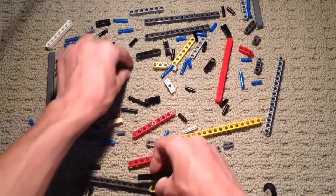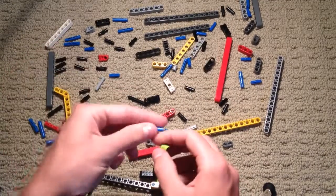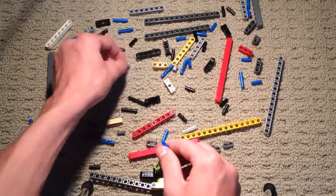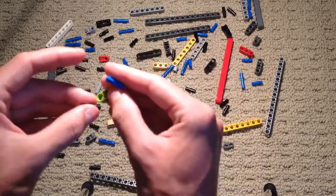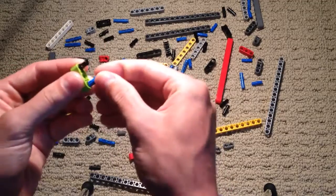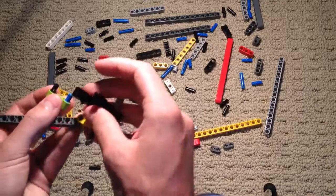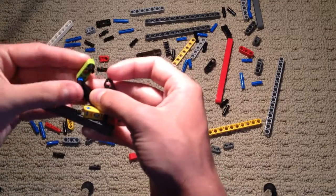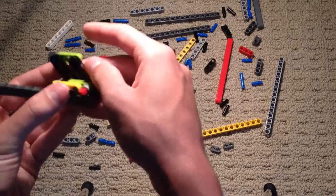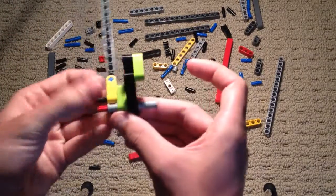And that's why it's a little different looking than his. So now I need another one of these 3 stud pieces, a blue pin and a black pin. You just need to put them one on each end like this, and then attach them to here like this. So now you've got something that should look like this.